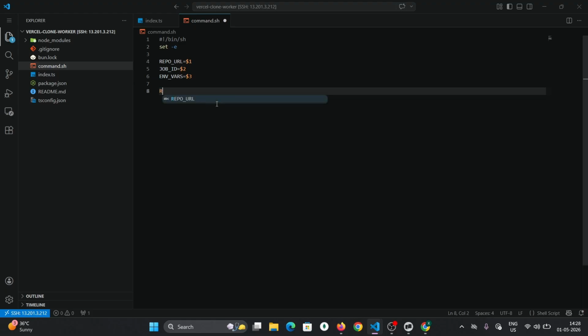So let's write repo name like this: basename repo URL.